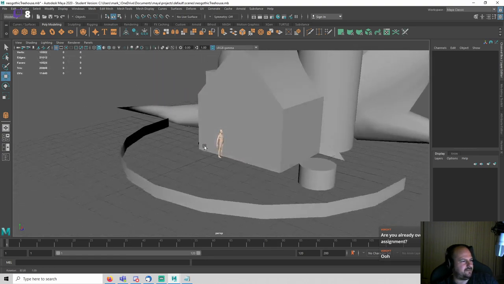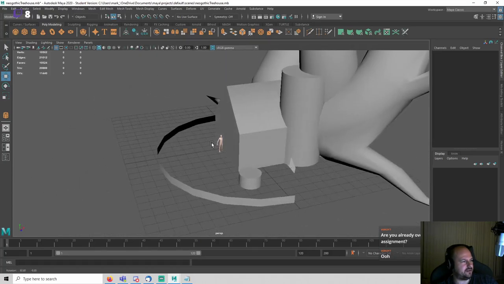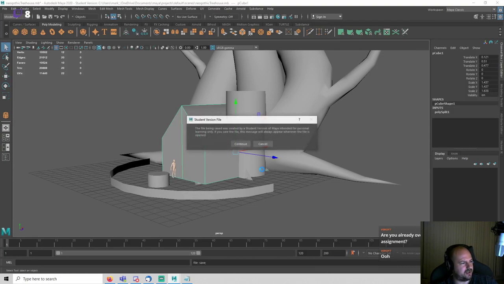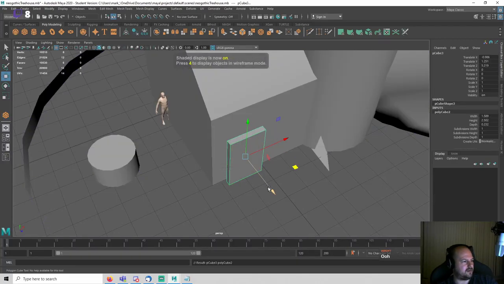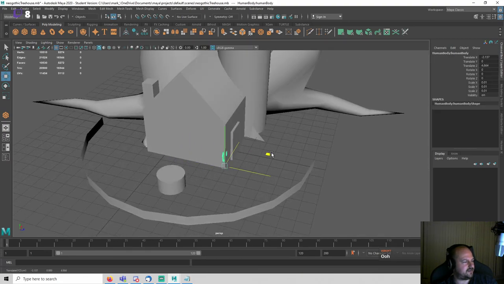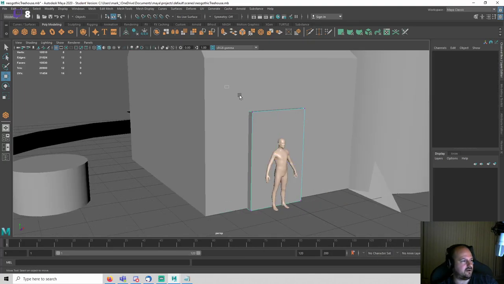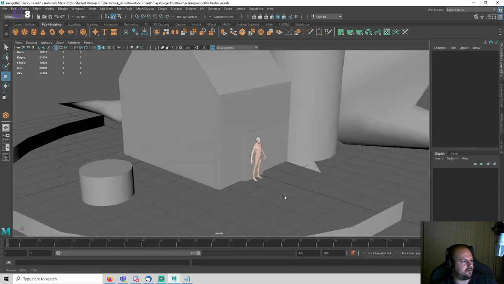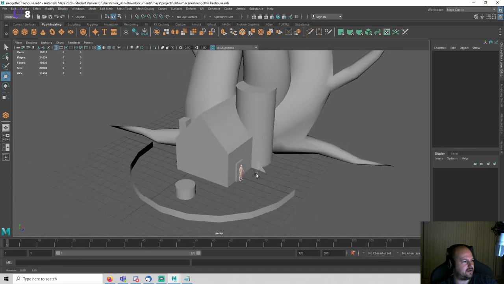So now I get to the big questions. Where's the entrance? I kind of feel that the entrance should be here. And then we should have windows over here. So I'm going to make a door here and move the well. So I'm going to make a cube here so I can place it roughly somewhere. There we go. Door. Check the size of the door. Can humans fit through it? It can, maybe a little bit too high actually. Door. Beautiful door. Then I want to have windows here and a roof here. I think that could work.